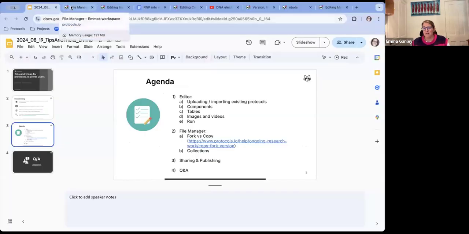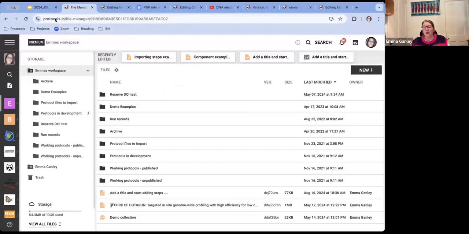So as I said, most of this will be done through a live demo. I am assuming that you have already got an account. If you haven't, you may want to do this now. You can go to, let me pop it into chat, protocols.io/welcome, which is a really good general page if you haven't looked at it before. In the top right of that page, you will see a location to sign up or sign in. So feel free to come in and play around and have a look and make an account there too. Anyone can have a basic free account.